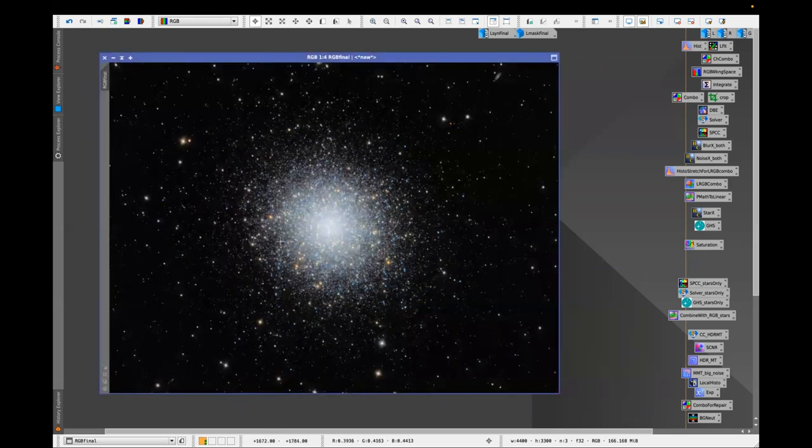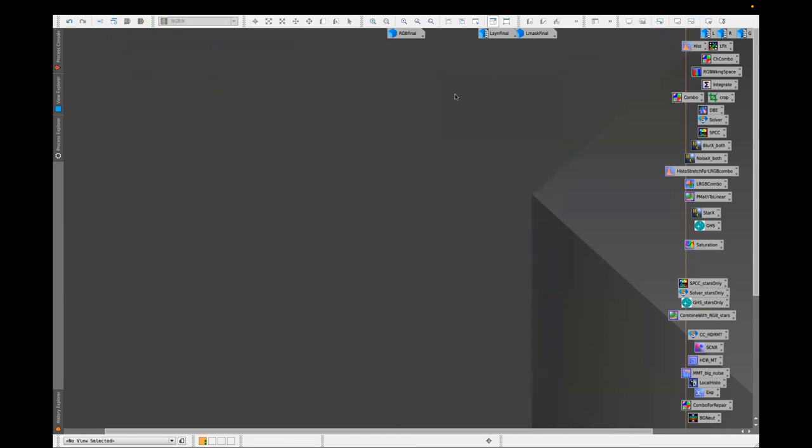So I wanted to show you this image. You may recall this is the better looking M13, and I'll show you how I got there. So we'll run through a single preprocessing. The first thing I wanted to do was go through how I, maybe I'll do that on the second image. We'll just do a straight process of this. So it says, talking right over the linear fit that I wanted to start with.